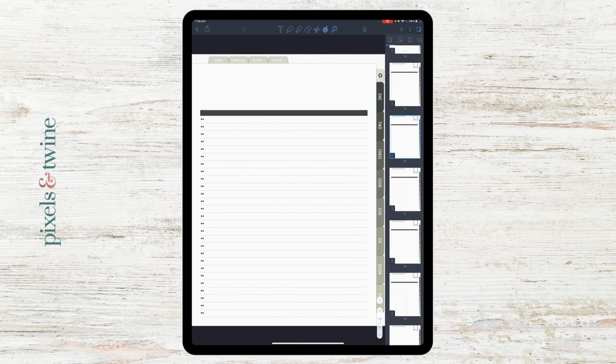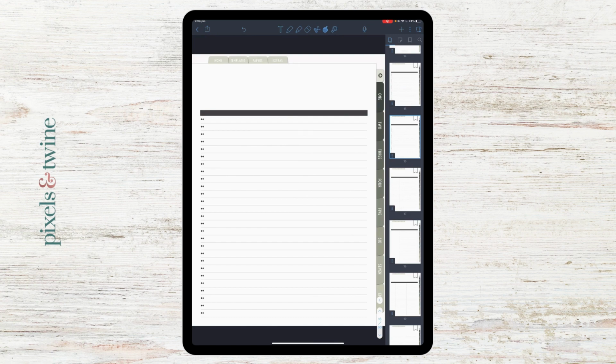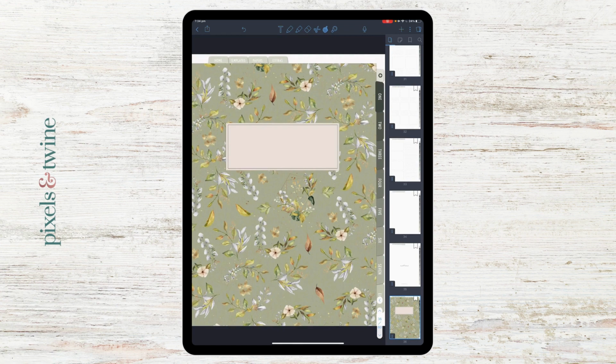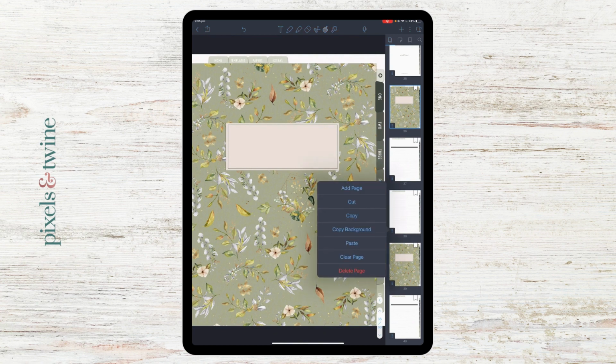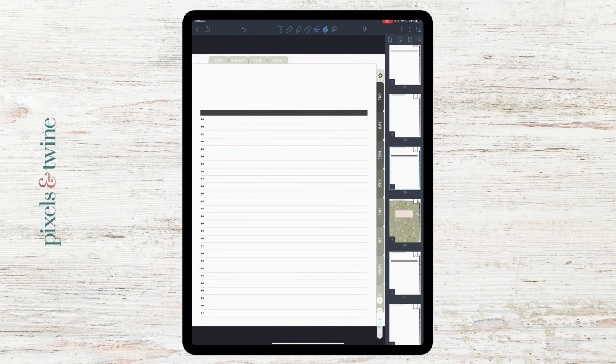You can see that we're on page 16 because it has the blue highlight around that page there. Okay, so tapping again on the three dots for options, I want to copy that page. Then, because my finger is still selected, I'm going to navigate to section 1. I'll move this up again. So my page divider is selected with the blue outline. I want to place that page after my lined page. So I'm going to tap on those three dots there and paste. And we'll see a new thumbnail. So I can tap on that thumbnail there to take me to the new page. If I wanted to paste another one, I can just continue on doing that.